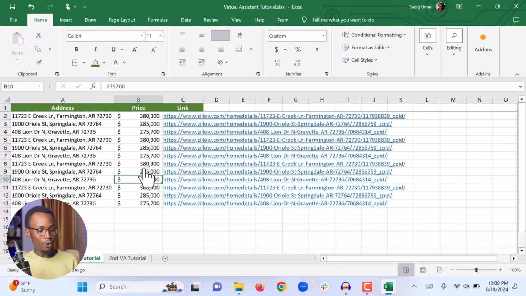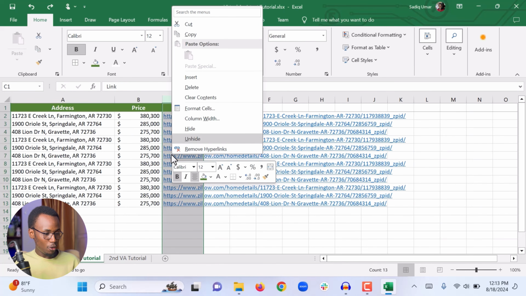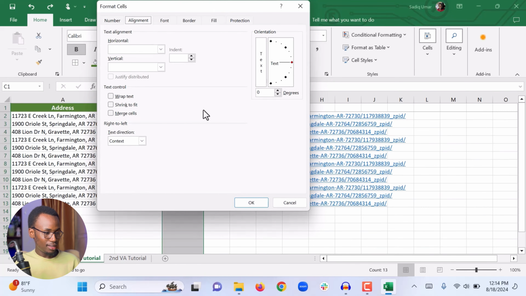Okay, the next thing that we are going to learn is these links that extend up to column K. We don't need it. Nobody really wants to see the entire link. So we want the link to be contained in one cell. And we can do that by selecting the column, and then we right click and we go to format cells, and we come to horizontal, and we click right indent.